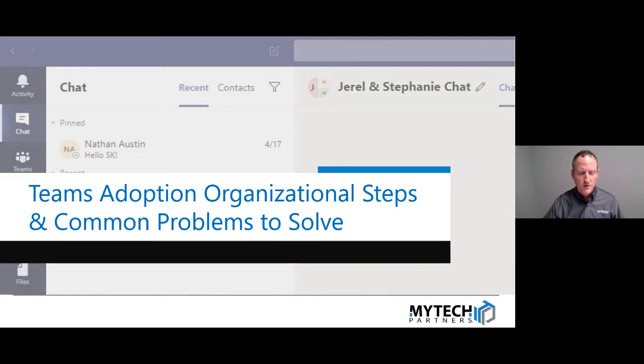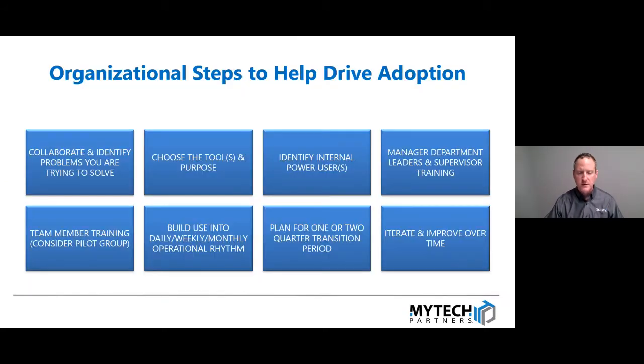So let's dig into some of the organizational steps and common problems to solve relative to Teams Chat. I'm going to spend a little bit more time here in discussion than in our typical sessions where we've gone quickly into the demonstration. We are going to get to the demonstration, but with regard to driving adoption, we're talking about modifying and helping adapt people's behavior, which is more complicated than just the clicks that you can make to enable certain features in technology.